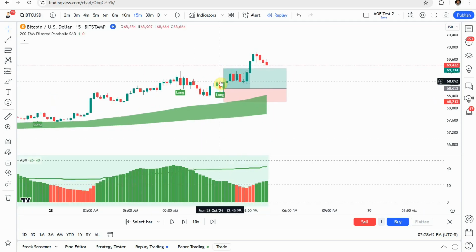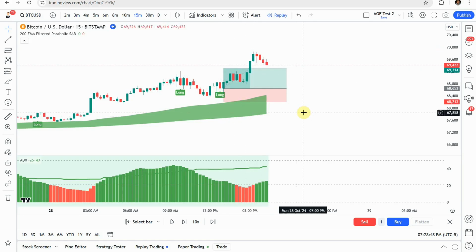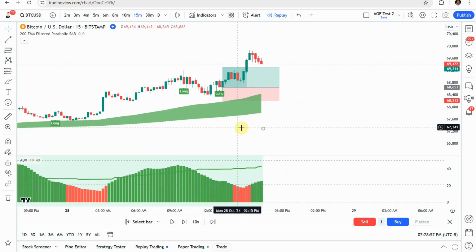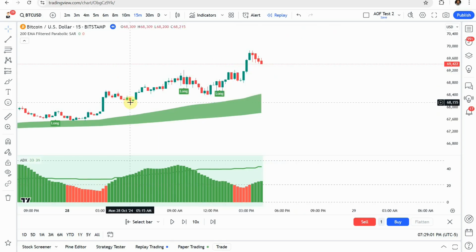Alright, so you can see that we pretty much just pinball around for a few candles there before we make this nice spike to the upside, getting us to our take profit once again. Normally this is where I would show an example of a short trade, but oddly enough, in the testing, this strategy never gave us a short trade.